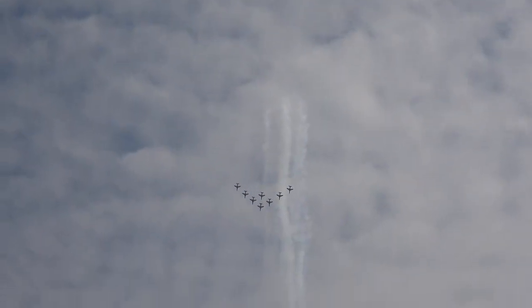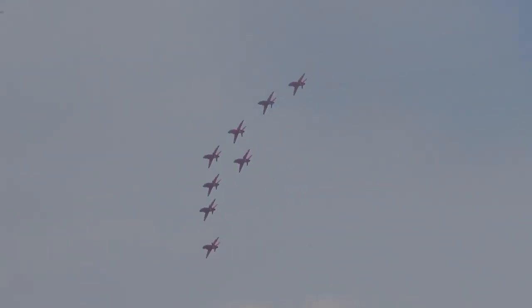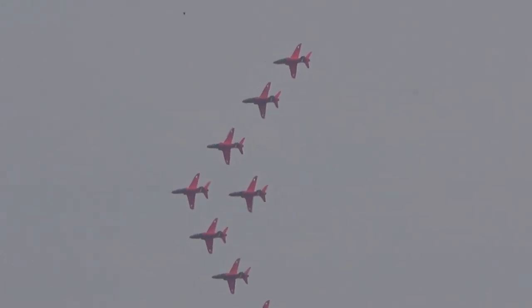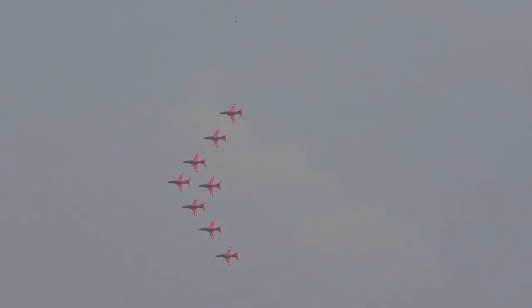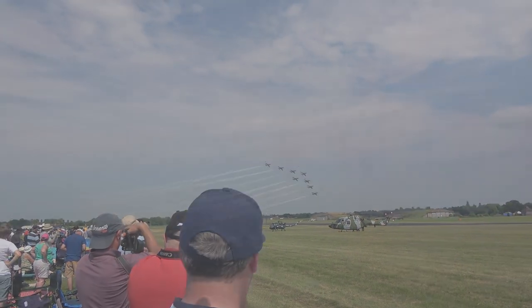Towards the ground, Red 1 will bring the formation round to the left. Red 1 is squad leader Tom Bold. Tom is in his third and final year as Red One. He is a former team member from 2014 through to 17, where he was the synchro leader in 2017. He is a former Typhoon pilot, a former qualified flying instructor on the Hawk T Mark II, and he was also an instructor on the Tucano, where he was the Tucano display pilot in 2000.